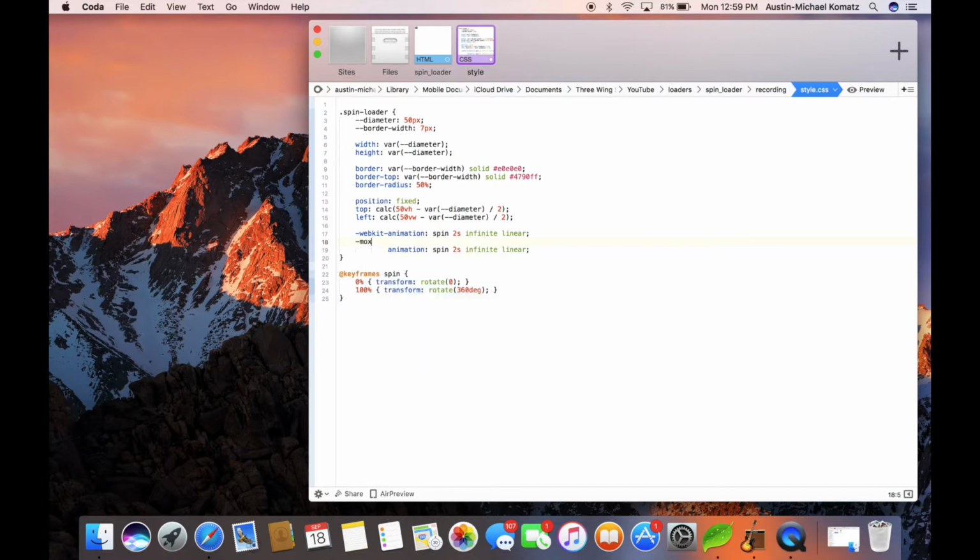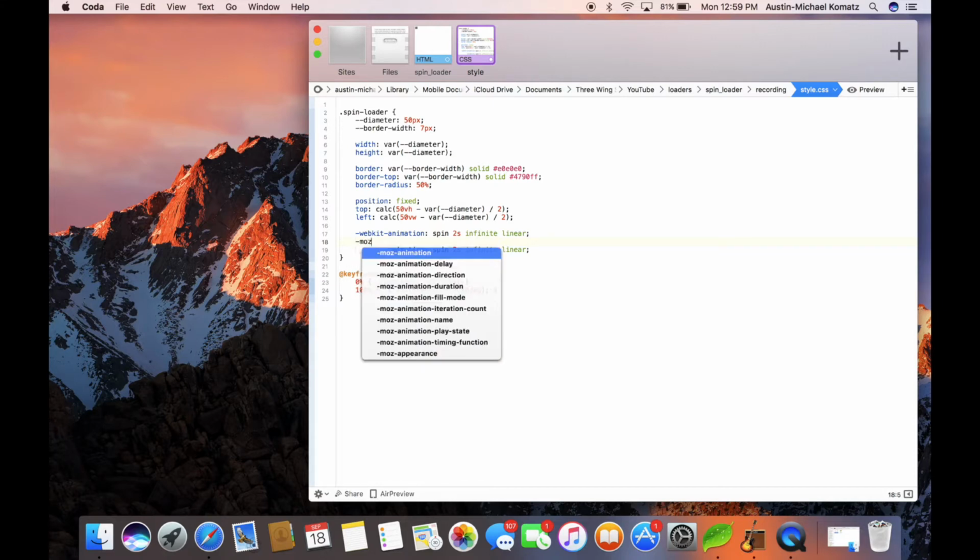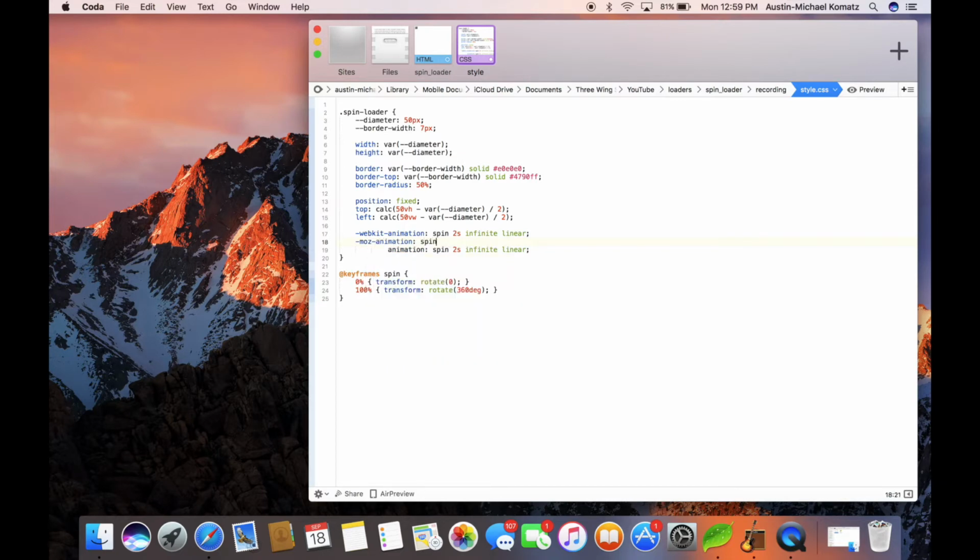So moz animation, spin 2 seconds, infinite, linear. And I'm indenting it here just because it looks a little nicer. There we go. So now it should work with all browsers. And let's see. There we go. Now we have a perfect spinner.